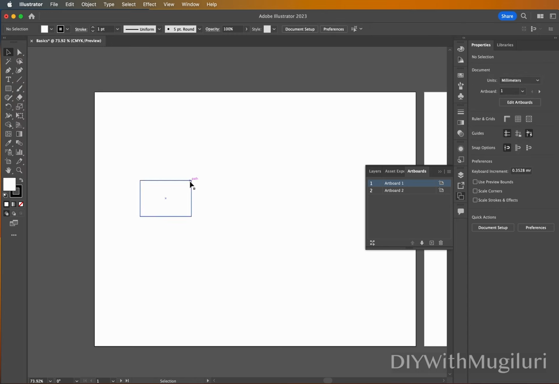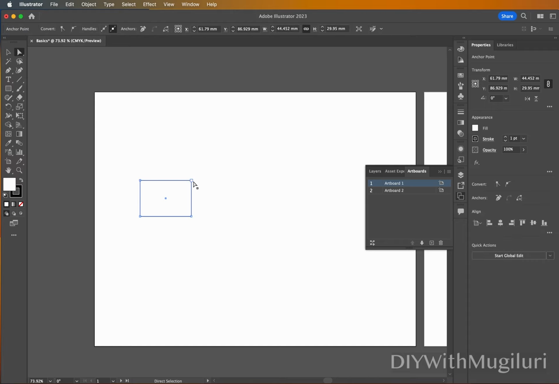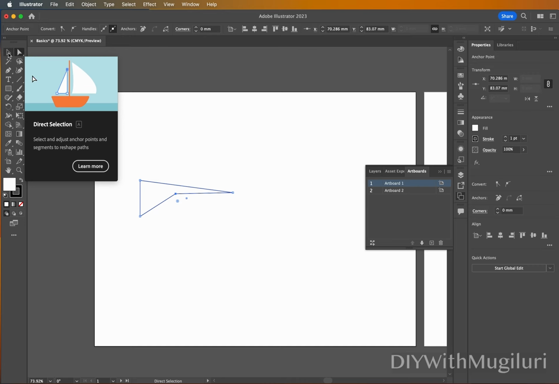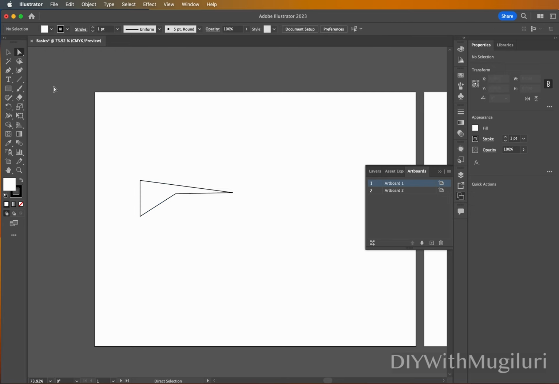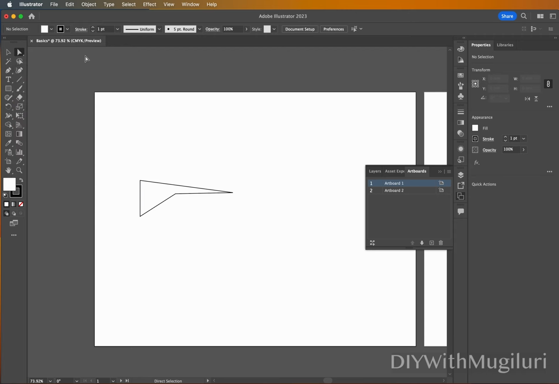But if you want to do minor changes, like you want to pull this one in or something, always pick this other selection tool. It does very specific changes. Maybe I want to drag only this part. Yeah, I can always use that selection tool to do such maneuvers. So I've shown you where to get the selection tools. This is the direct selection tool, this is the selection tool. There are a few things. If you want to get more shapes, you just right-click, you get more shapes. If you want to get the pen tool, it's also important, we'll come there later. You right-click, you can see everything under the pen tool. And that's all about navigation. Thank you.